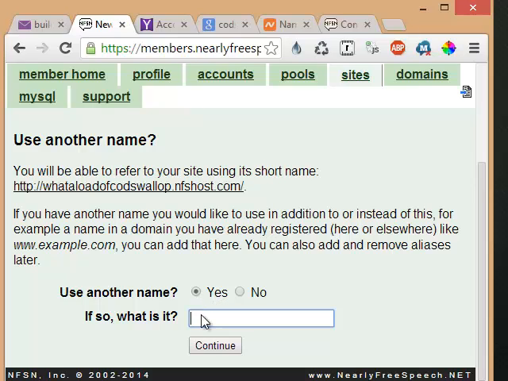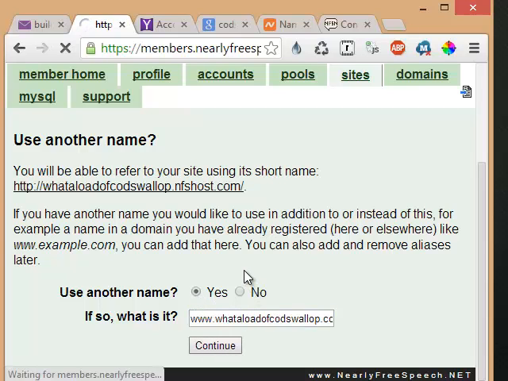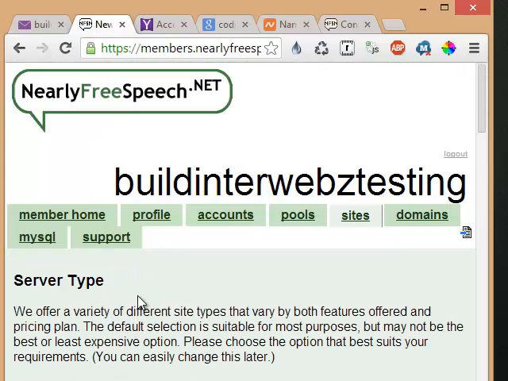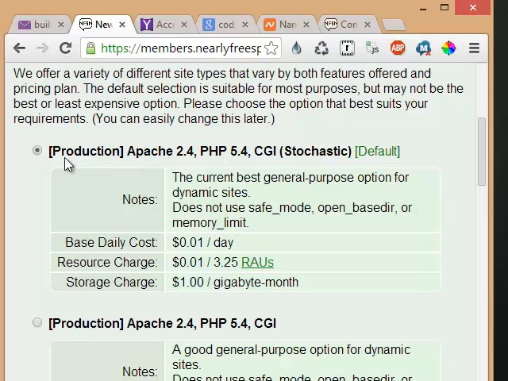Okay, we don't have this domain yet, but we're going to get it in a minute. So I'm just going to enter it here. You can use the default server.